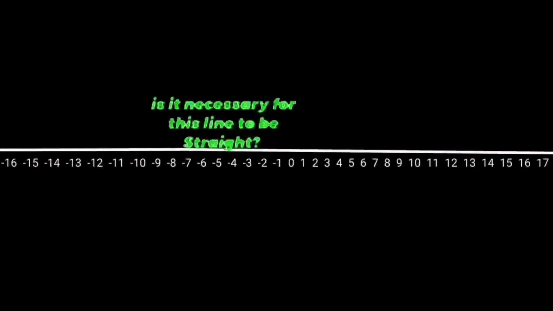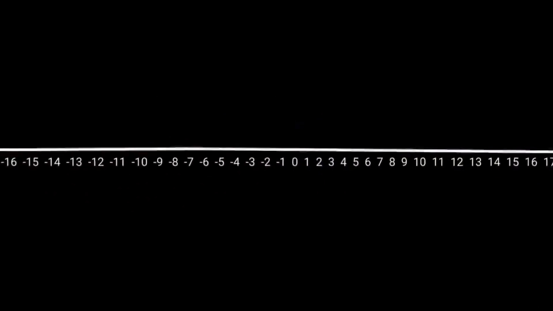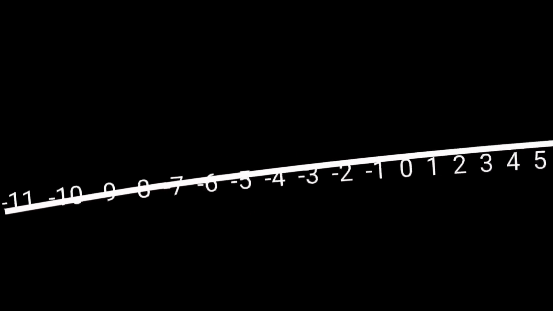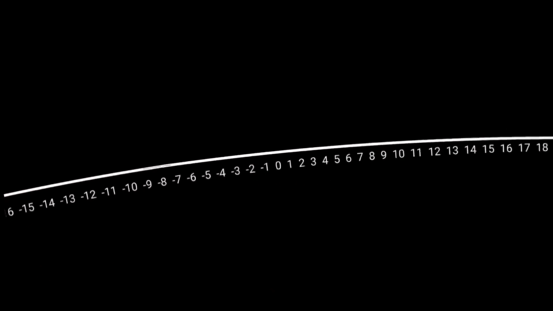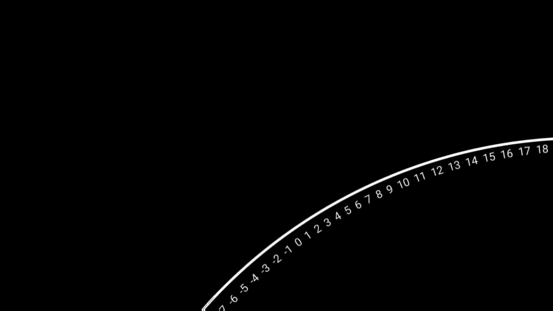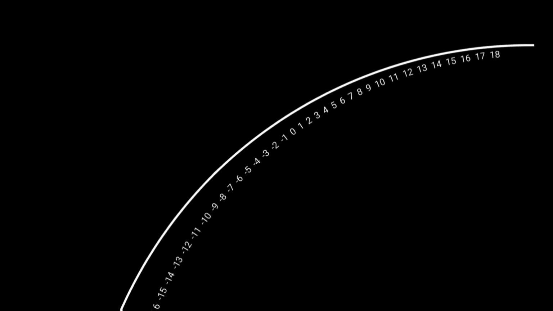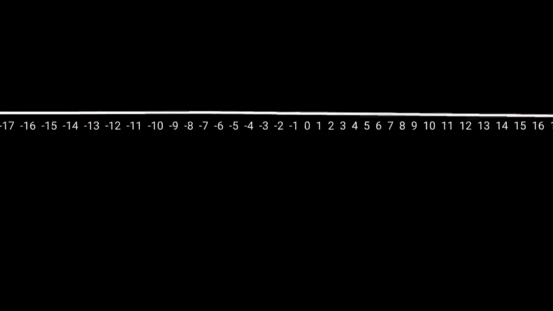It may look like it only contains numbers like 1, 2, 3, 4, 5, but between each two of those numbers are uncountably many numbers. But is it necessary for this curve to be straight? Absolutely not, because even if it bends, we can still arrange those numbers using the greater than relation. As I said before, between any two numbers there are uncountably many numbers. These numbers can be arranged in any manner, so long as they obey the greater than relation.